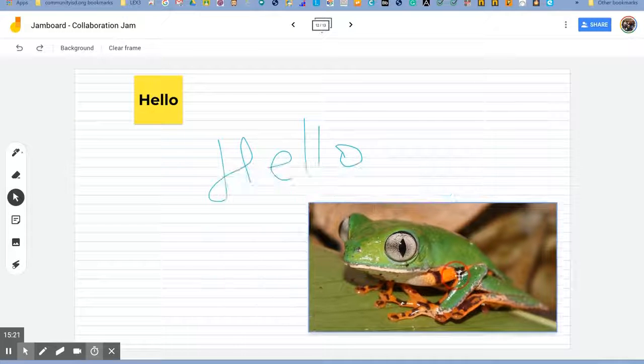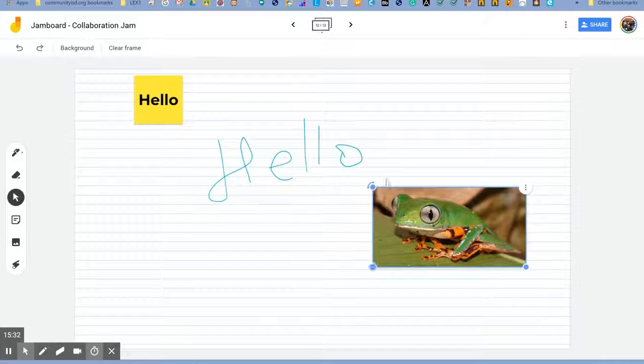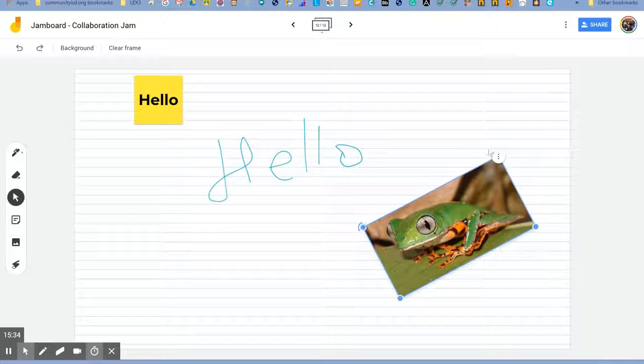Now, the picture, you can move it around as long as you have this arrow here on the menu selected. And also you can make it smaller, make it bigger. You can rotate it and also duplicate it or delete it.